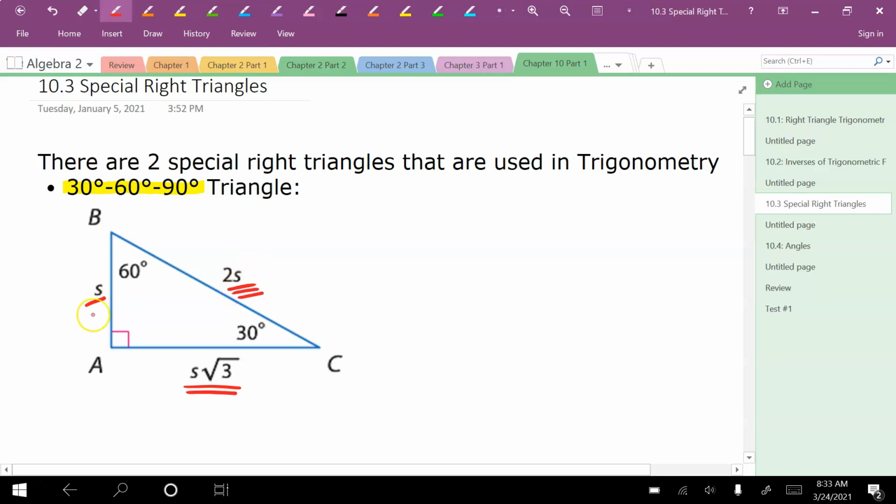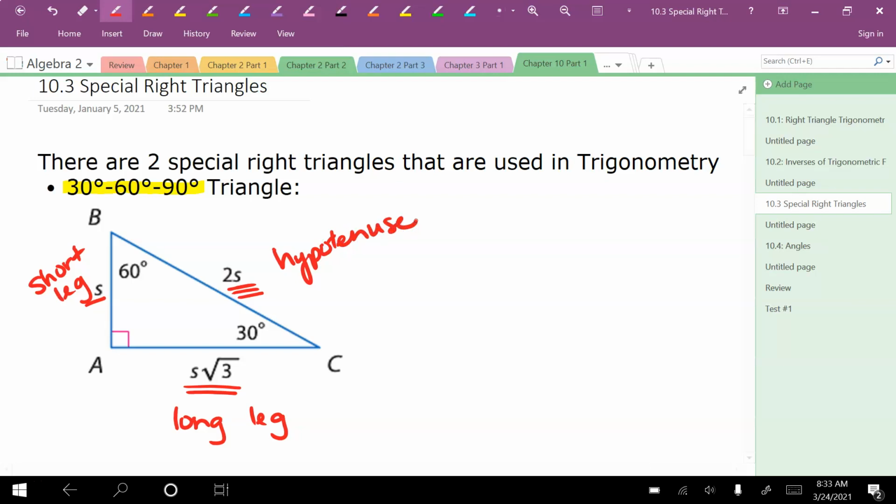Okay, so I use those letters instead of using an X or a Y because X and Y get used a lot in math anyway. So these just differentiate that a little bit for you. But you could refer to this side, like I said, as the shorter leg. This is the longer leg. And this is still the hypotenuse. So if you'd rather label it like that, you can.